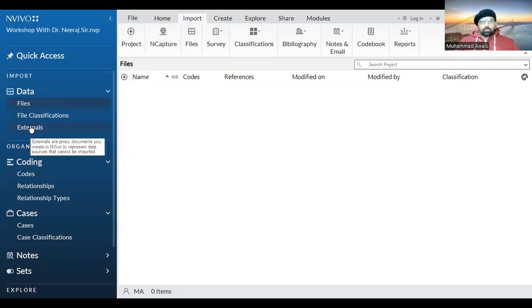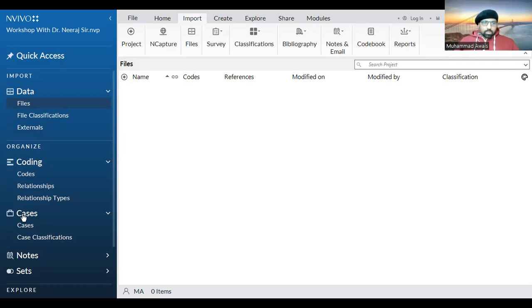Externals. Sir already knows that NVivo has purchased Citavi. We use that software for referencing for literature. We are a complete package, you can say, when we talk about literature review and something like that. What this tab does is store everything that does not have any physical entity. Let's say you have only a thought, or only a reference, or anything that doesn't have any physical file with it. It will be stored here. I rarely use this tab, so I am only focusing on files.